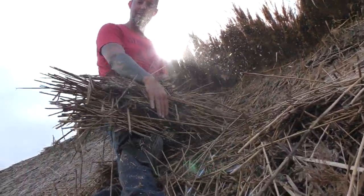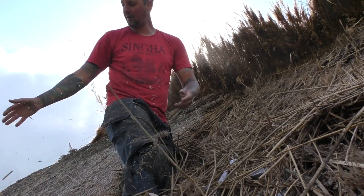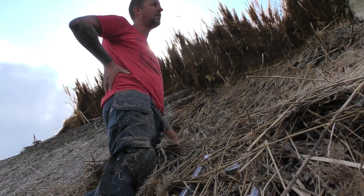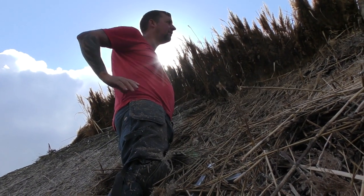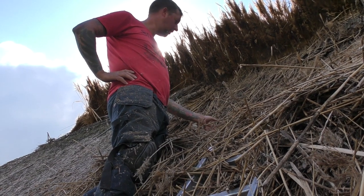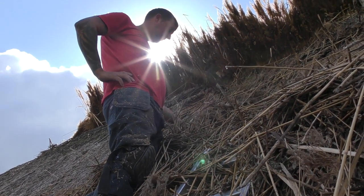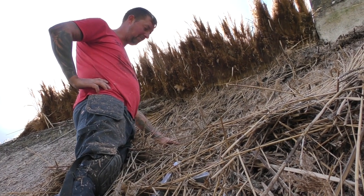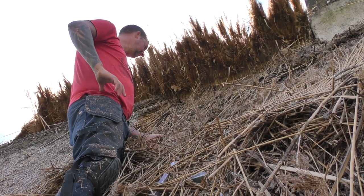It's just on. Ooh. For nothing. Just the dust. All right. This section here, for some reason, has just gone completely knackered. It's the same in between the windows over there. Whether it was poor reed or what, we do not know. It may have been damp when he put it on.